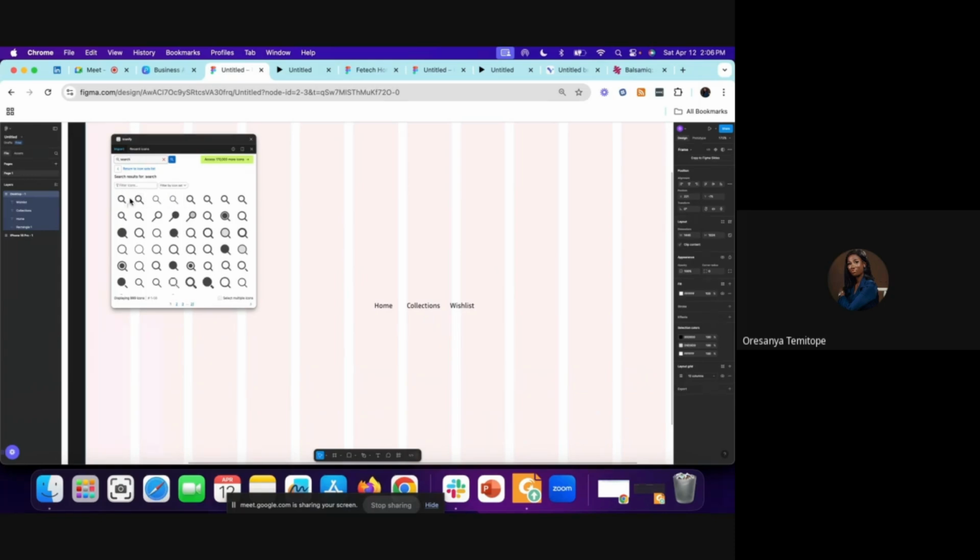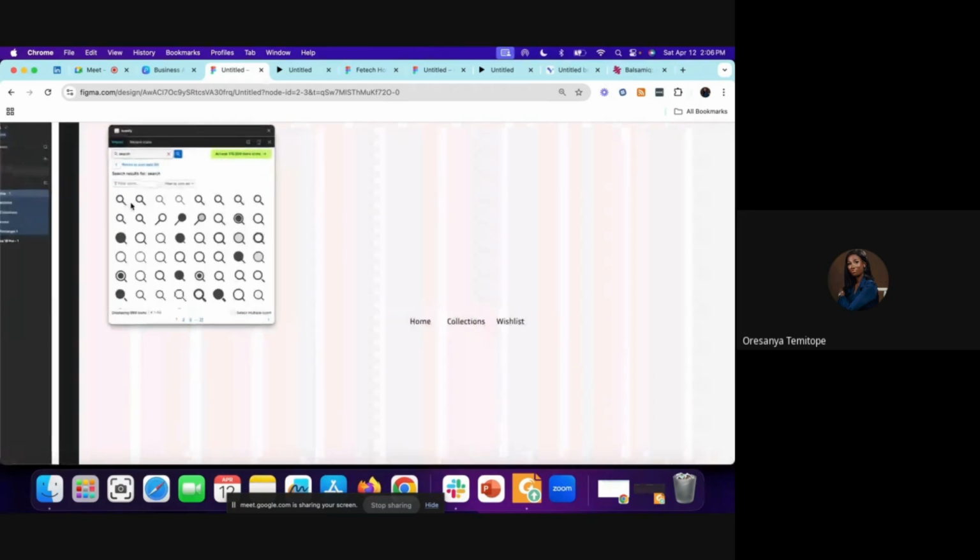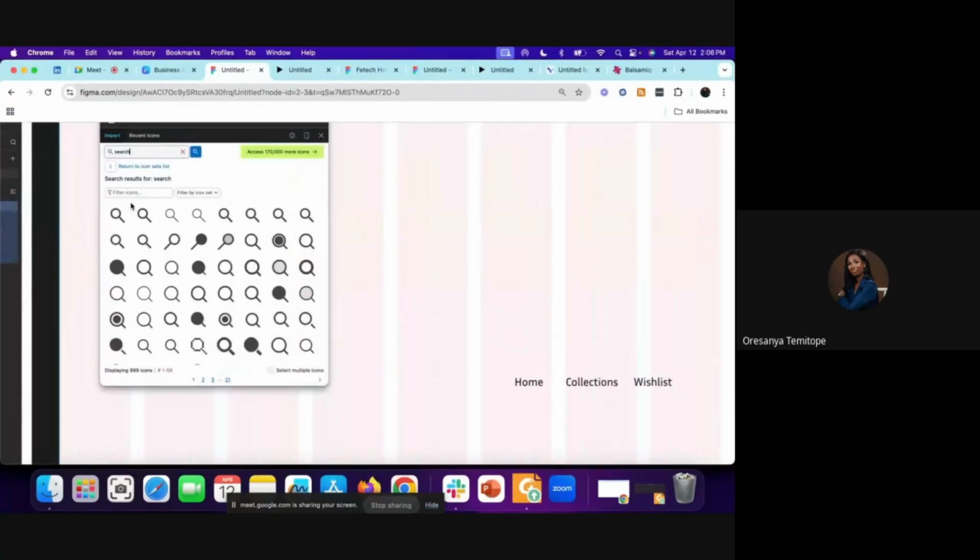Another thing in design that you might want to consider is that when you are using these, you will notice that the heaviness of the weight, or the heaviness of the icon, is a bit different. You see that this one is less heavy. Just make sure that whatever icon you're using, it is consistent across the board.